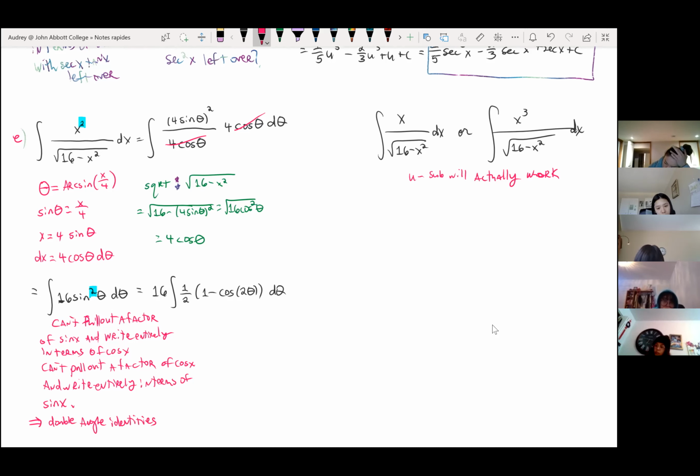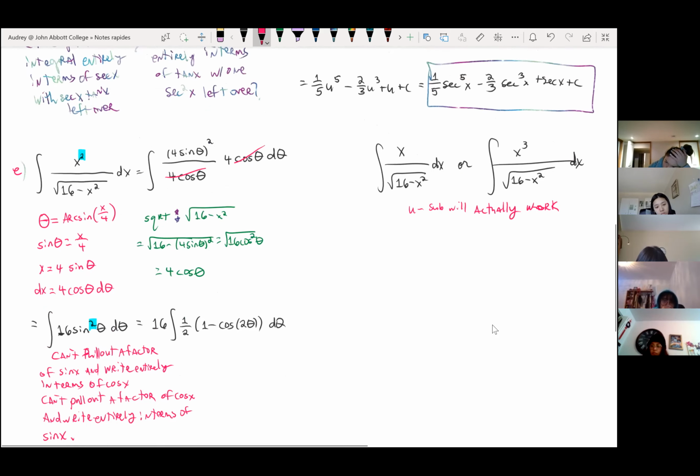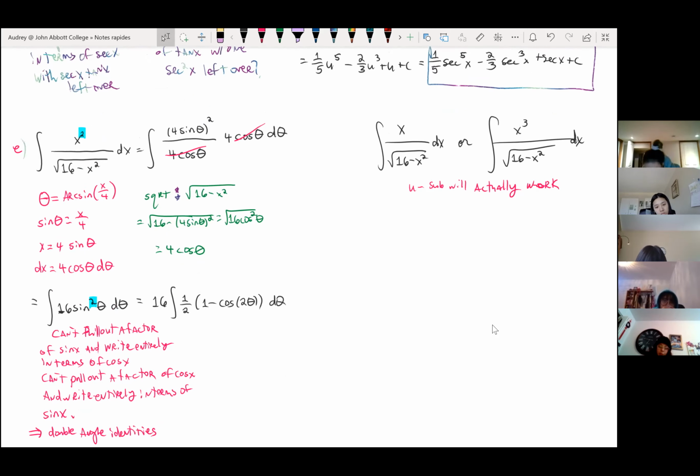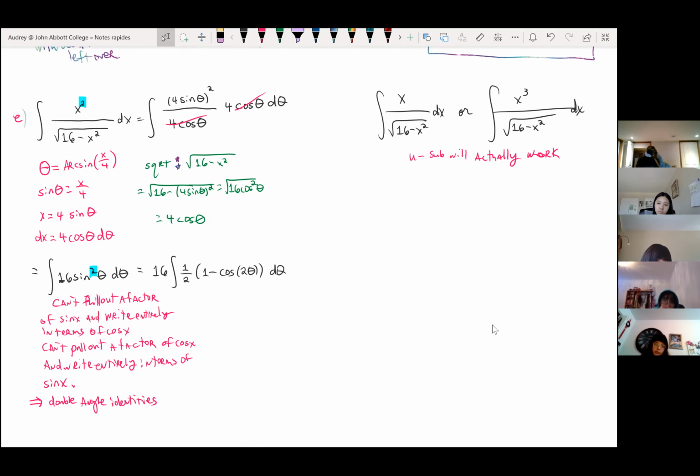Tia asks, is there going to be one where we have to use the half angle identities? The answer is yes, this problem right here, and we'll see why in just a second. The reason is because we don't have bounds. If we did have bounds, we would replace them in the same way we did with the arcsecant earlier, right? We would plug them into our arcsine, replace them, and then plug them into theta. But because this doesn't have bounds, we're actually going to have to do a trig triangle. So let's keep going here.